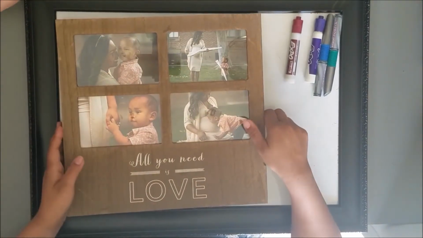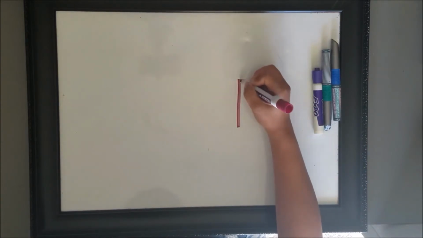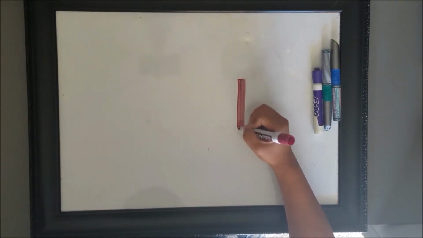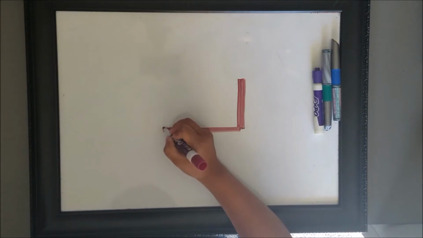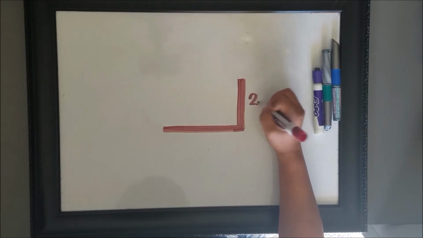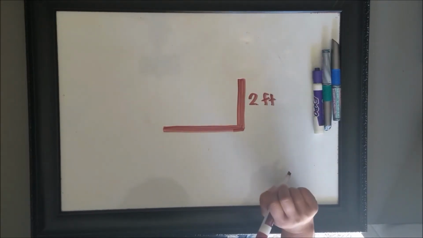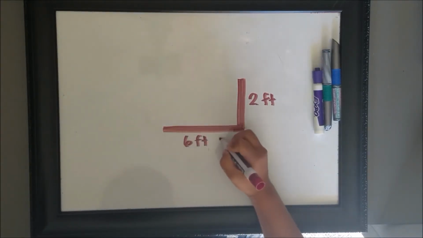So what he likes to do is he likes to actually roll them down ramps. And so instead of him rolling it down every little thing that he can find, I've decided to just build him a ramp. But I only have 2 pieces of wood. So I have a piece of wood that counts as the height, and I have a piece of wood that can go towards the bottom. And I've already measured these pieces of wood out. This one was 2 feet high, and the other one is 6 feet long.